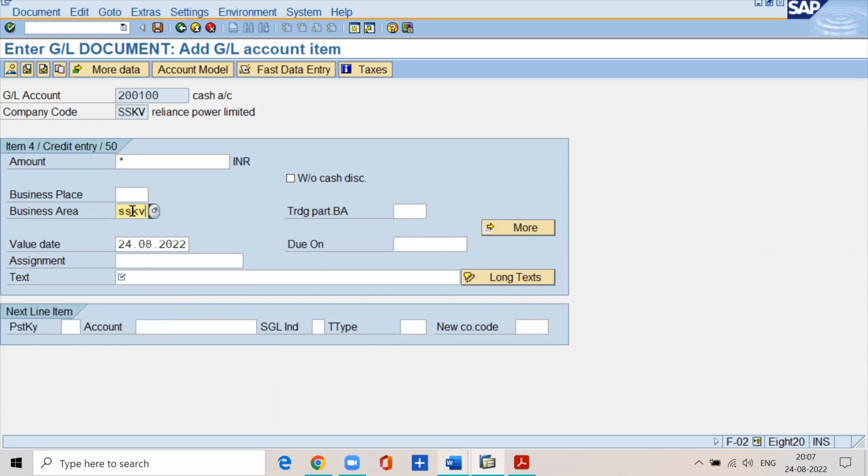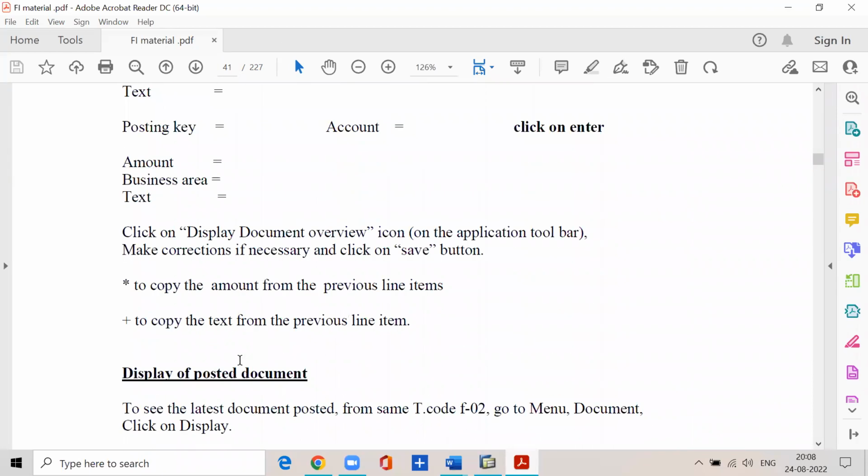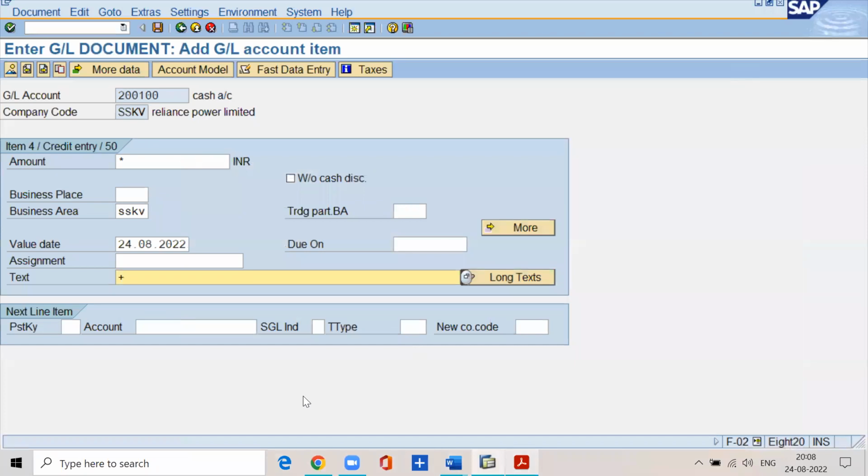Business area SSKV. Text: if you enter text plus, then the system will copy the text from the previous line item, singular number. See here. To copy the text from the previous line item means the singular line. What is the previous line item? Rent. For the rent line item, we have given the text being rent paid, right?